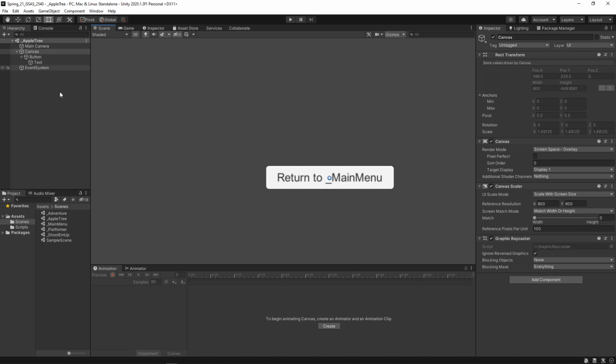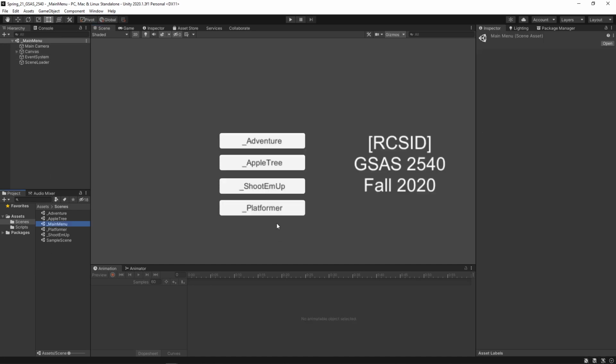The main idea behind this is really that we create a main menu that then all of the other projects are kind of executed from. We get to all the other scenes by clicking on a button in this main menu, so that you don't have to create 4 different projects and upload this to Unity and keep those on the collaborative server. We have 23, 25 students, I forget now, times 4, that would be 100 different projects as opposed to only dealing with 24, 25 projects. Okay, so that's the goal, make it basically far more reasonable and manageable.